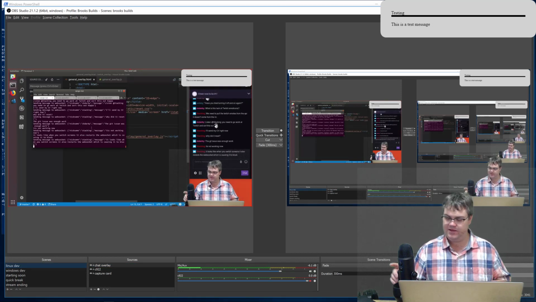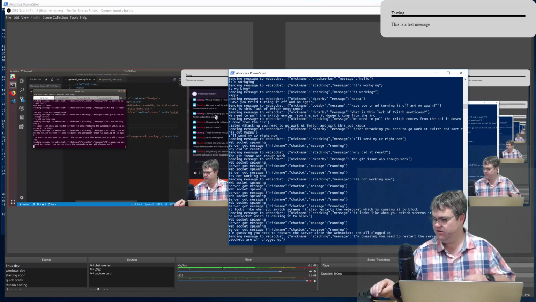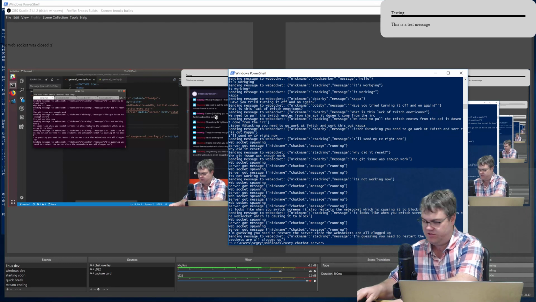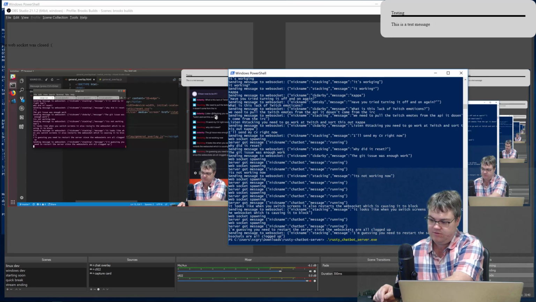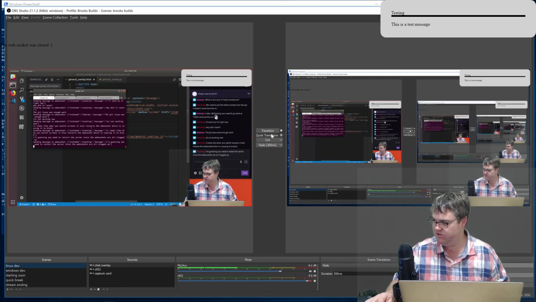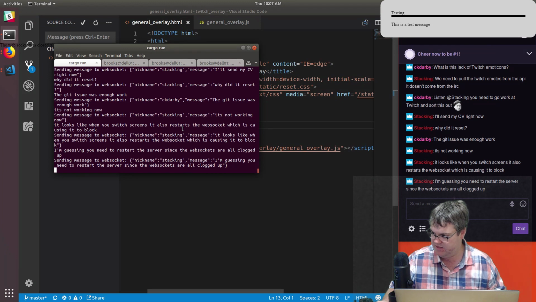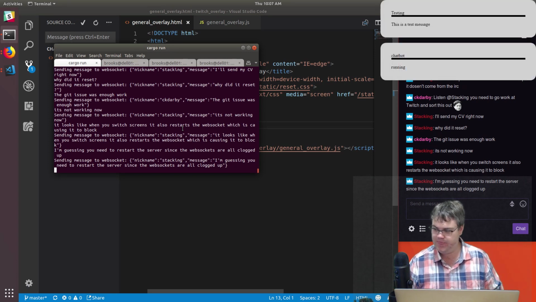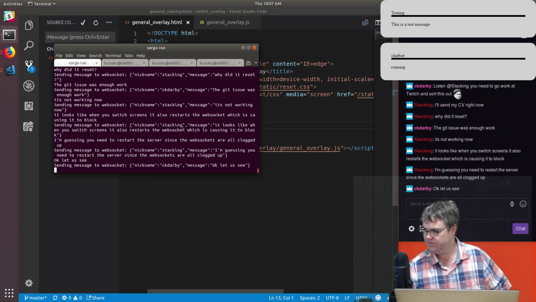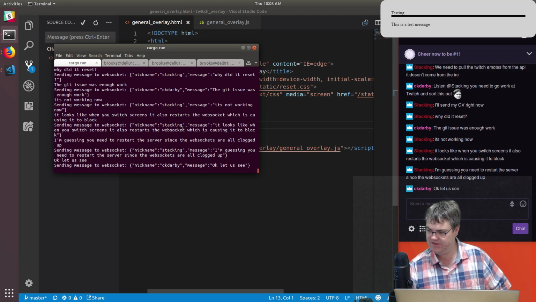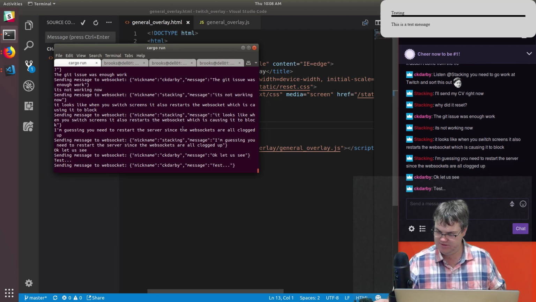So here's the idea. I want to come back to here and just reset all these servers. I'm guessing you need to restart the server since the WebSockets, yeah. So I restart the server now. And I'm going to switch back over to here. And I probably need to refresh the cache. And now that should be it. Let's see if that works now. No, that didn't work. No, I wanted it to work. Okay, so no is the answer. We're getting the test, and it's sending a message to the WebSocket, but it didn't do it properly.